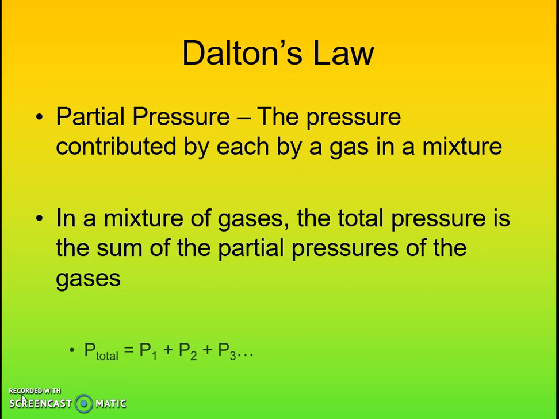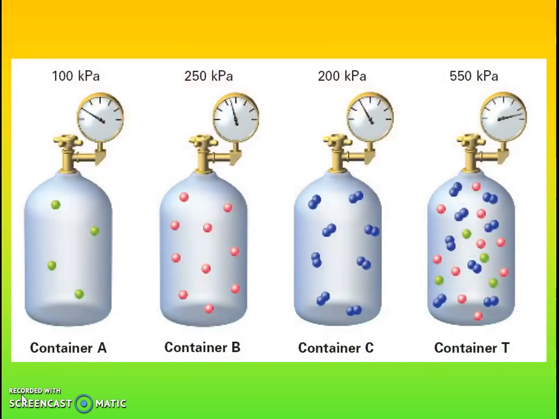We know that particles and moles have a relationship to the overall pressure in a direct relation. So as we look at the different mixtures of gases, the amount of particles that are there will affect the pressure the same amount. So the total pressure ends up being the sum of all of those partial pressures. In this case, P1 plus P2 plus P3. And if there's more gases, you can just keep adding more and more gases to it, then add together to make that total. So we see that here with these three different gases, A, B, and C.